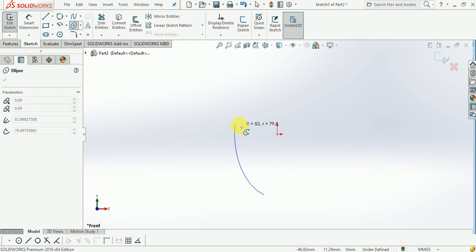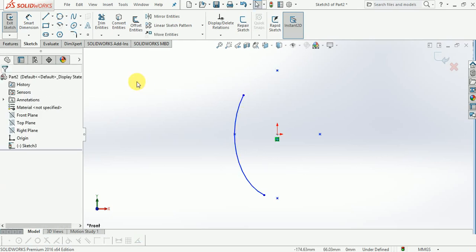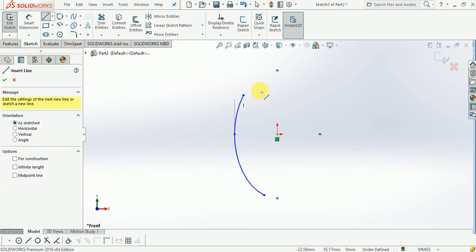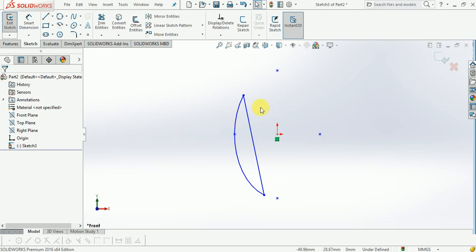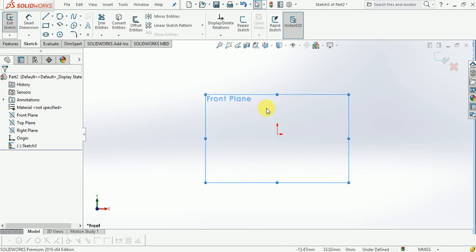We'll be using this in our professional tutorials, so stay tuned with us. And this is how it's created. For example, if I wanted to create this much, there you go. I can also add a line from here to this point to close this, and it can be something that we need.